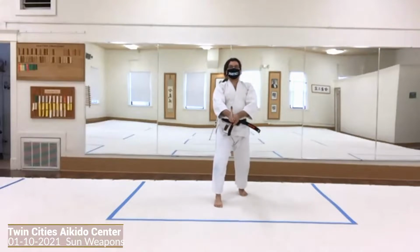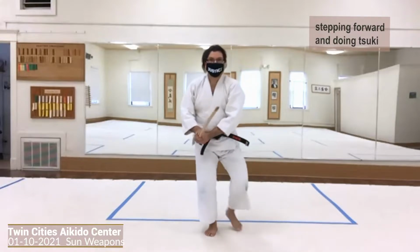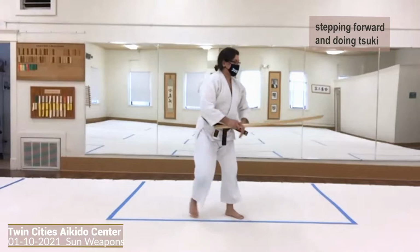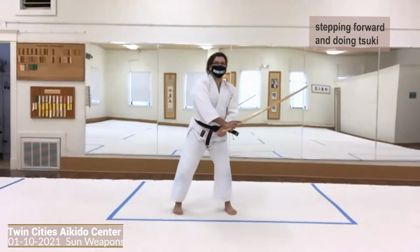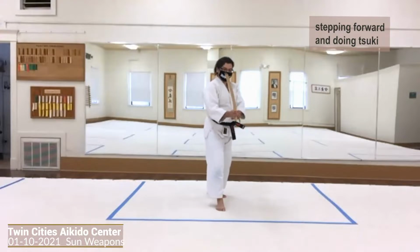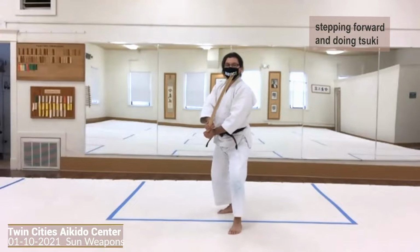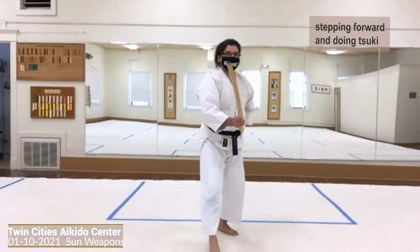Now next is going to be tsuki, basic tsuki. So as I start here, I go forward, I thrust. As I thrust forward and back, I'm moving my whole body, or trying to move my whole body forward to thrust and back. And have the bokken in this position. So from here, I'm going to start with right hanmi. Bokken is predominantly a right-handed weapon, so start this way. As I step forward with my left, I thrust forward, come back, and reset. Now, as I step forward with my right foot, tsuki, back, and reset.